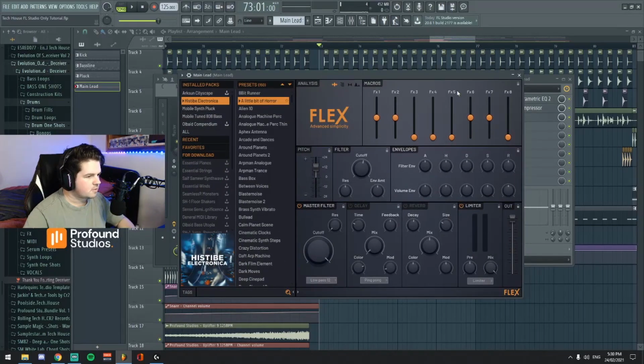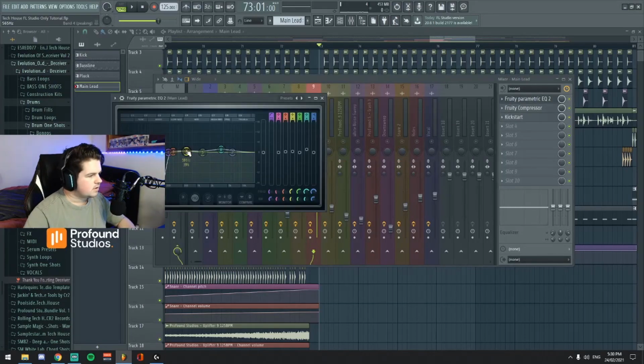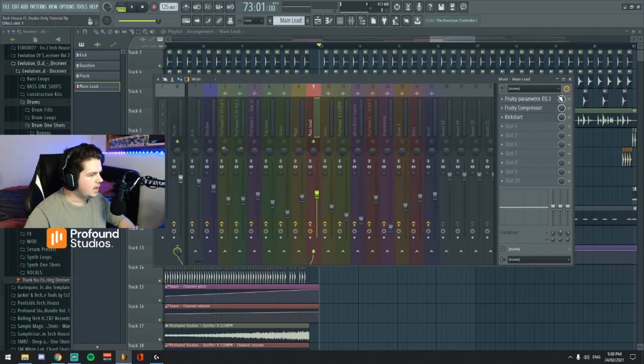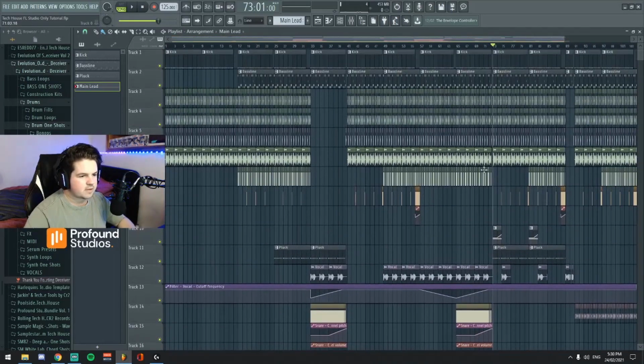I just turned off some of these effects knobs, they don't actually say what they do on this preset, but I just had to fiddle around with it a little bit, and I played around with the cutoff as well. And then I just EQ'd it slightly, boosted the highs a touch, and just used a compressor, and that was about it. And so those are the plugins I used for the bassline, lead, and the pluck.